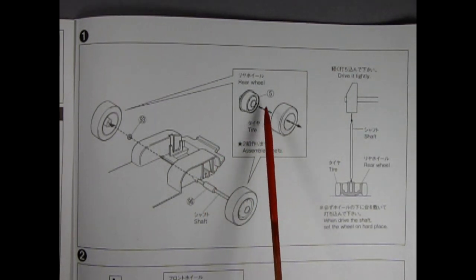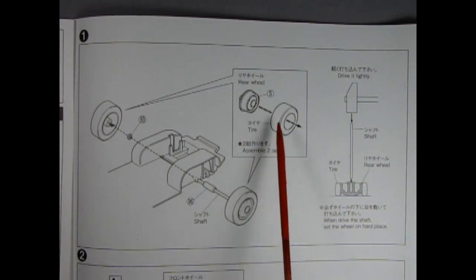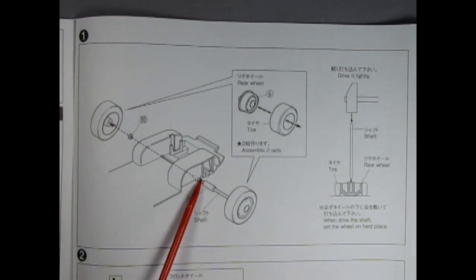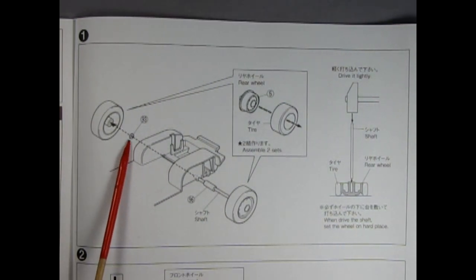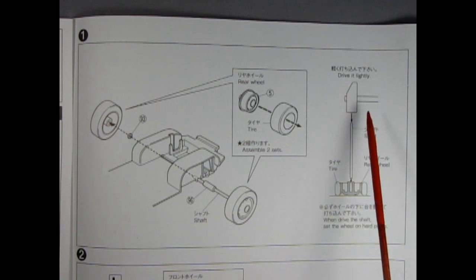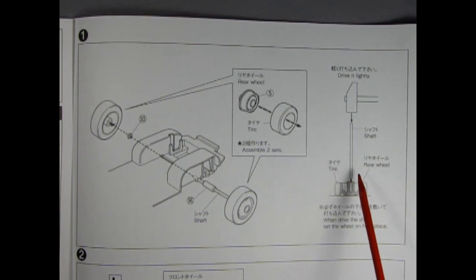What we have is the simplistic one-piece tire and wheel combination going into the tire. And then here we have the axle shaft and there's a plastic collar that goes on here that would take up the space of the gear. And on the other side we have a little bearing and these would just go in and pinch together. Here it shows the hammer and you're hammering in the axle. It says drive it lightly, so just light taps just to bring it in. Don't do a full swing as if you're working on a construction site. You'll punch the axle right through the bottom.